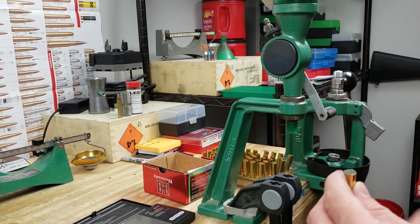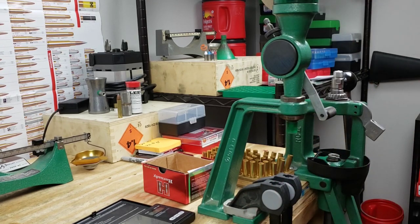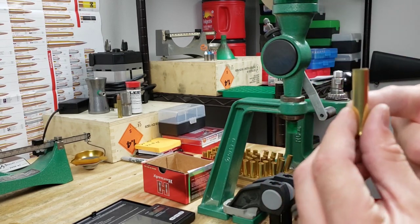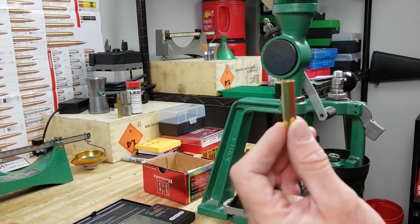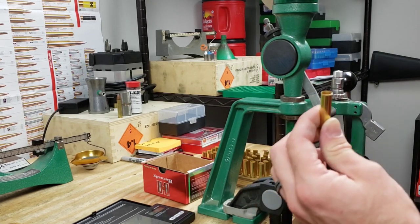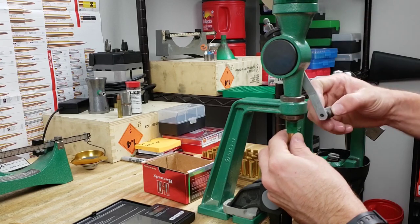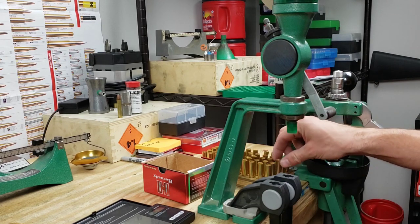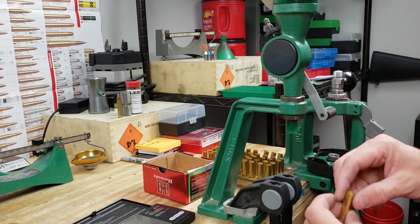That was the one I used to dial in the measure and it's already full — what a mess. 22 grains. That would have been really bad if I were using something else and didn't realize I did that. Be careful and stop making videos like an idiot on the internet, because that's how you're going to get blown up. I'm actually really fortunate that caught for me. Some of you might not understand the gravity of that situation, but had that been a pretty stout load in a pistol and I double charged it, that could have been catastrophic.